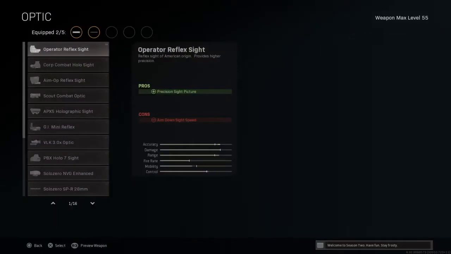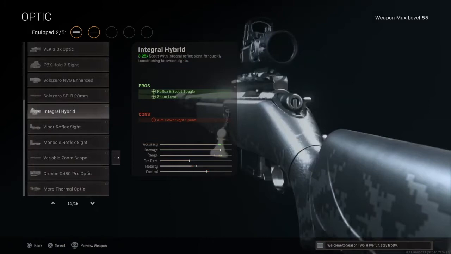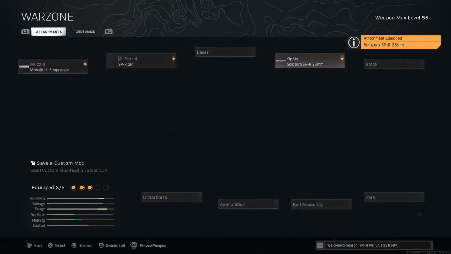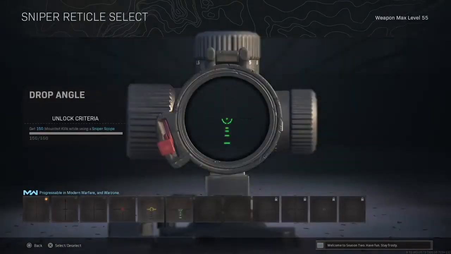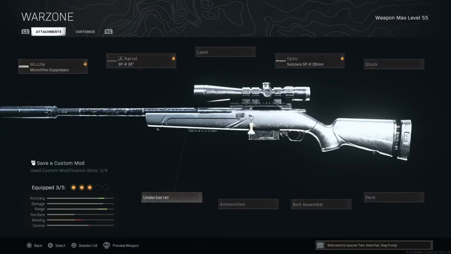Then, for the optic, I like to use this one. This like the sniper scope, the Solo Zero SPR-28mm. For the reticle, I like to use this one, the cover shot. It's better than the I1 reticle, the basic reticle.